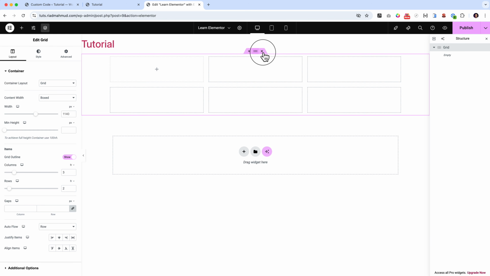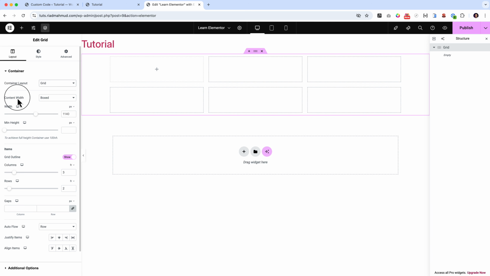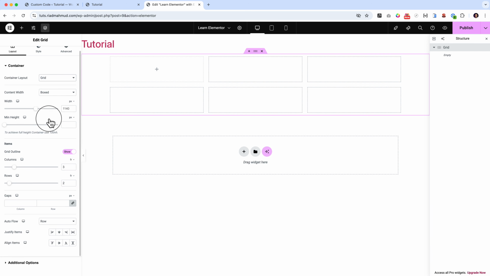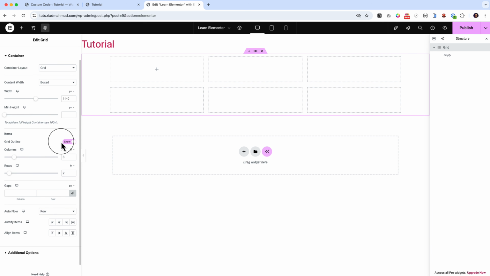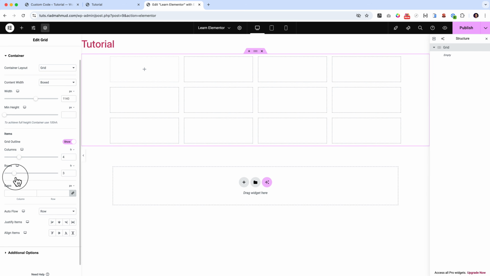But when I select these sections or container area, on the left hand side, you can see the container layout is now grid. You can still convert to the Flex, but we're going to explore the grid here. And this is the same width and minimum height like the Flex and the items, which is the grid outline. If you disable this one, the outline will be visible, but I want to display it here. Now the most important thing is the grid is working like a column, and this is a 12 column grid. So it's working like a fraction. I will explain that one later. And the row is also like 12 column row here. If I increase and decrease, it's working this way.